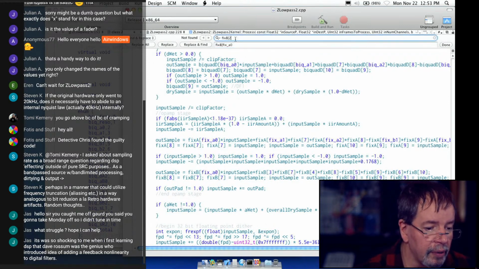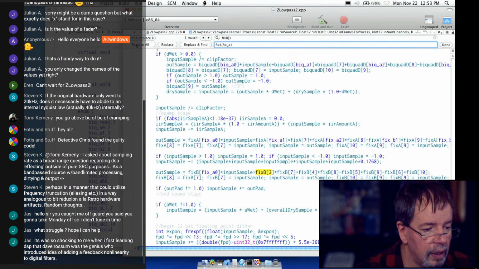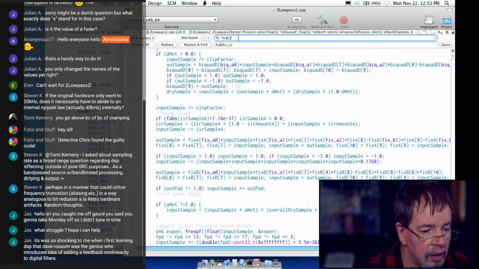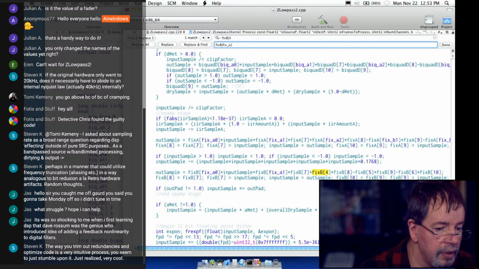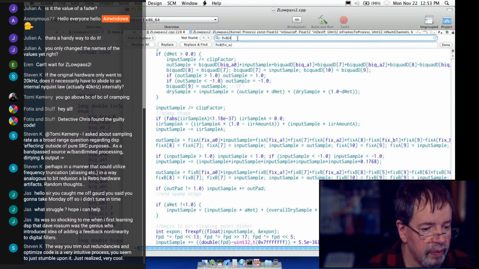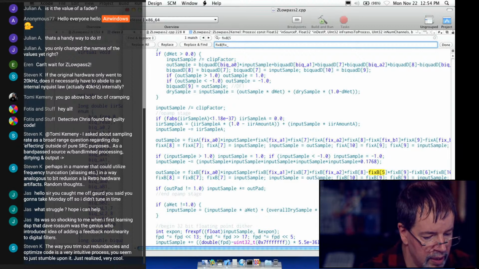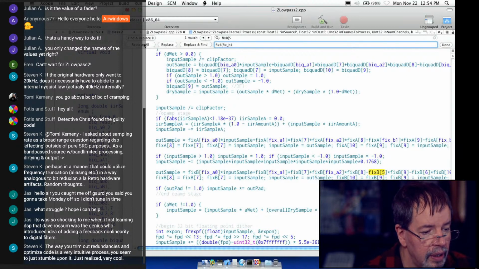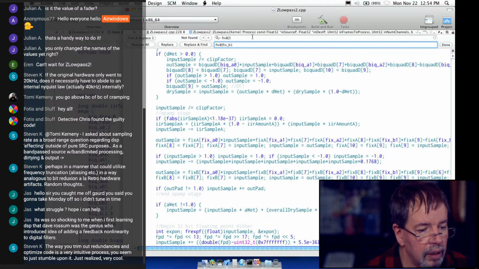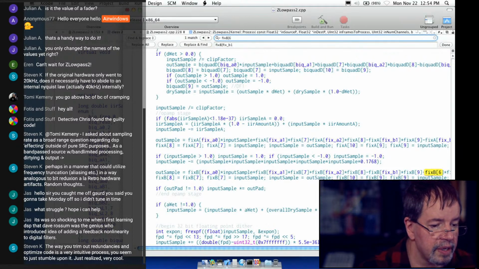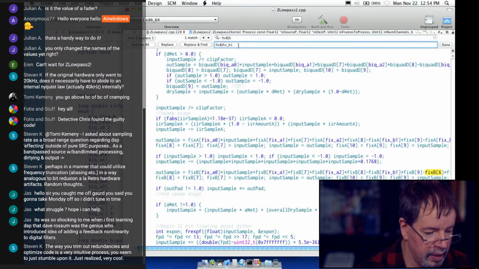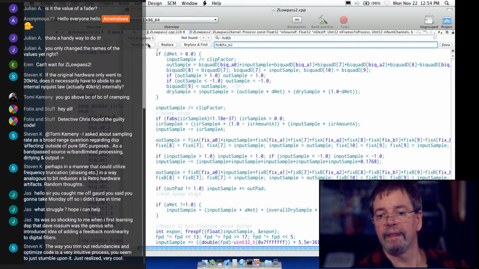And then same deal. 3 is A1. 4 is A2. 5 is B1. 6 is B2.